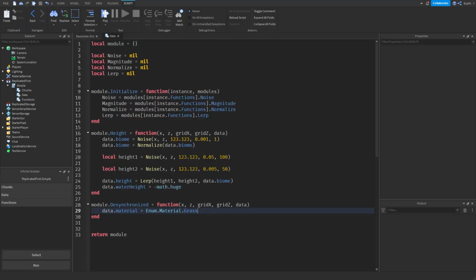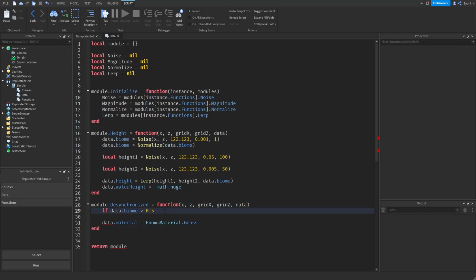And let's now also use this biome value to select a material. So what I'm going to say is if data.biome is more than, now normally we would use the value 0, but because we've normalized the biome, the center of the biome is now 0.5 because the value goes from 0 to 1.